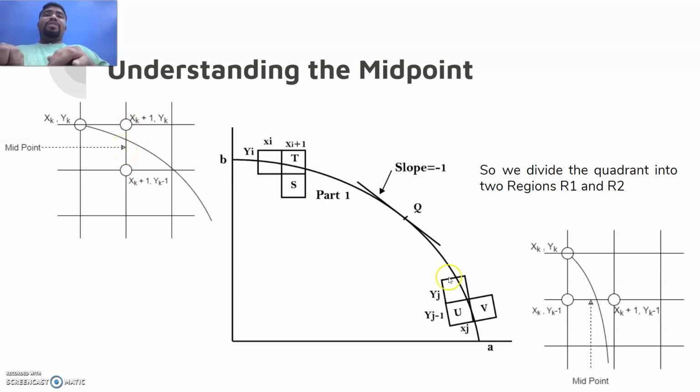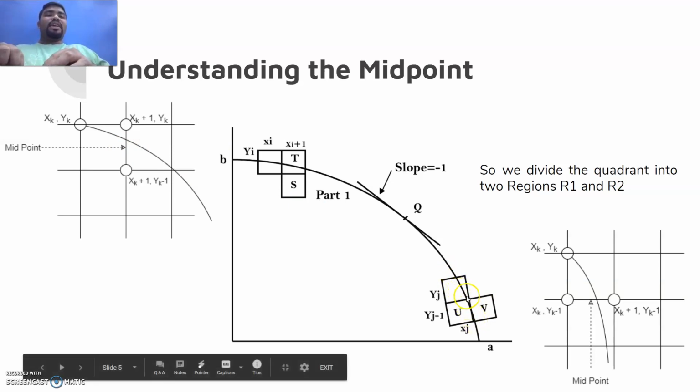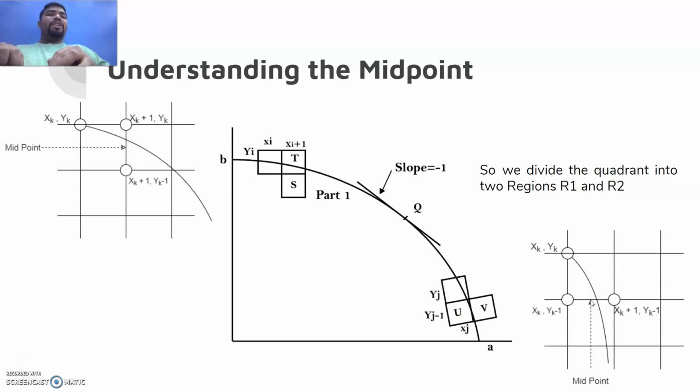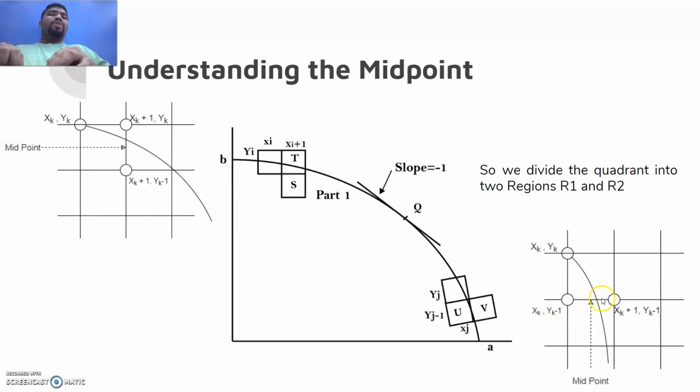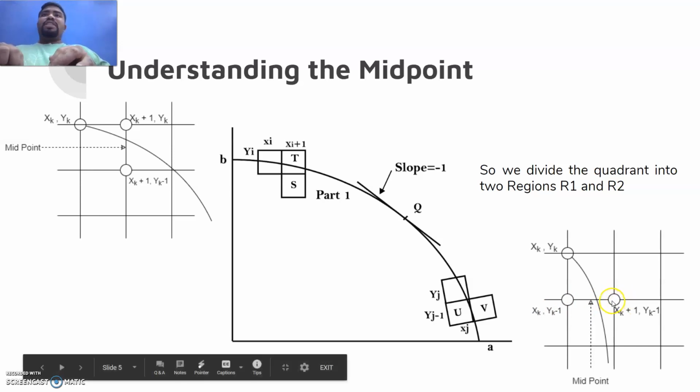But the other way around in region 2, we can see that x is not going to increment with unit size, wherein y is going to decrement with respect to unit size every single time. And we have to choose now between x, right? So again, we'll use a midpoint to choose which x coordinate we need to take into consideration. So if the midpoint is lying inside the ellipse, then we are going to choose xk. If the midpoint is going to lie outside the ellipse line, then we are going to choose xk plus 1. So this is how we decide.